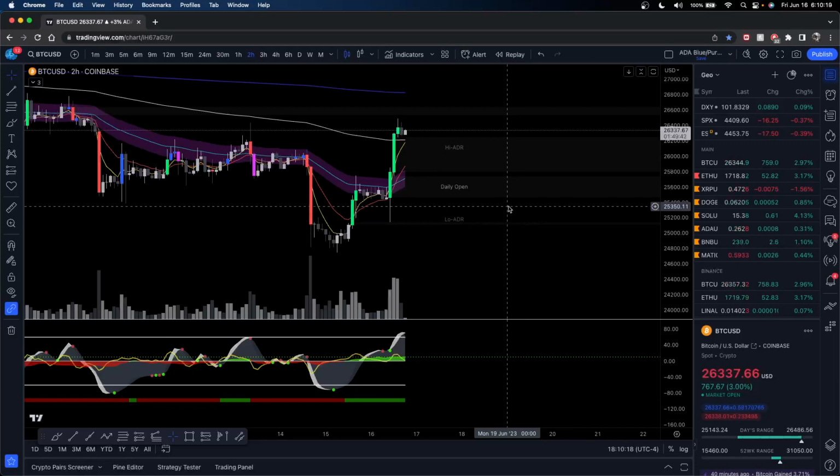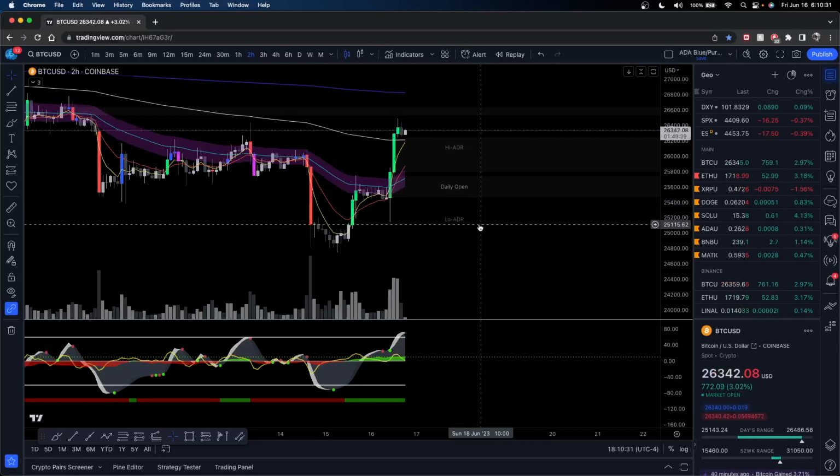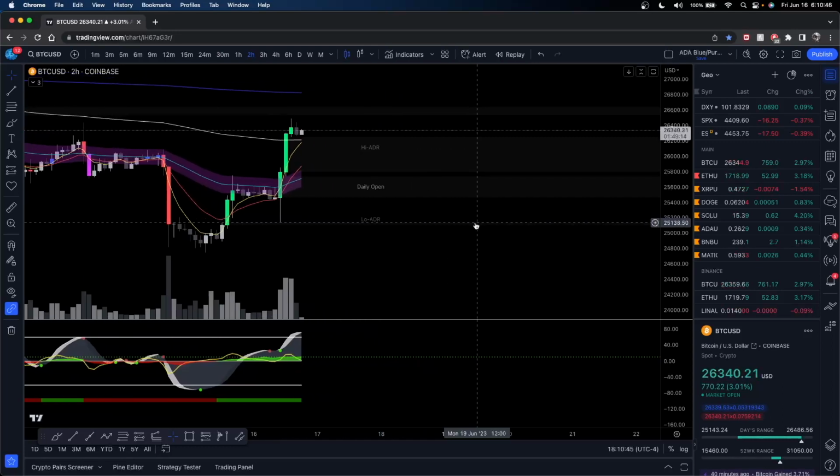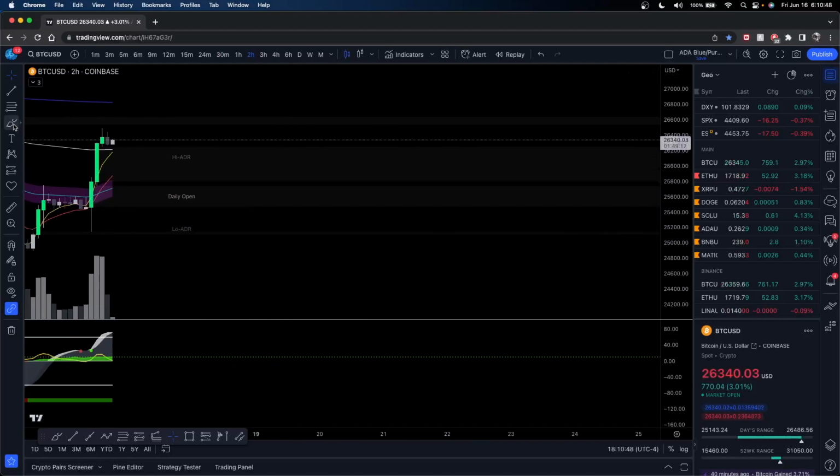Now, there are hidden bull divs and hidden bear divs, just like there are normal bull divs and normal bear divs. If you didn't watch my last video, go watch it because it's important. However, it is vital that you do not mix the two up because hidden divergences are a lot different than regular divergences, and they will get you wrecked if you read them incorrectly. Watch this back a couple times if you need to.